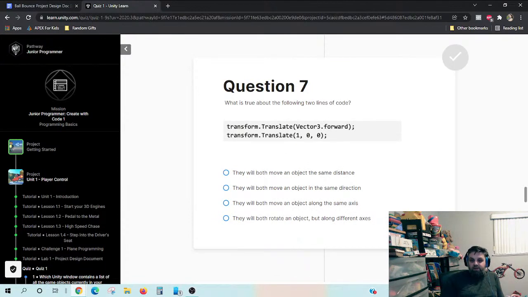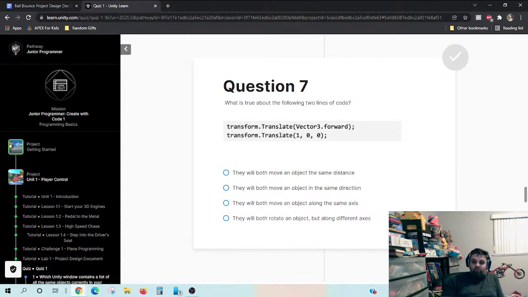Question 7. What is true about the following 2 lines of code? Transform translate vector forward, transform translate 1. Okay, they will both move an object the same distance. Maybe. They will both move an object in the same direction. No. They will both move an object along the same axis.